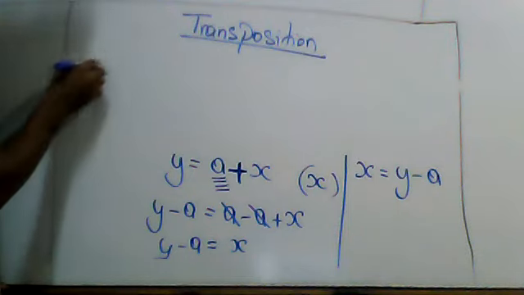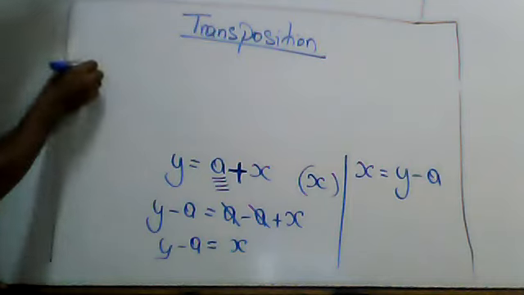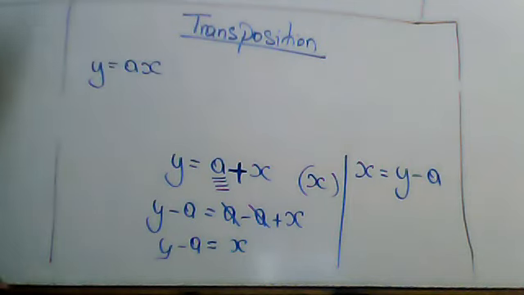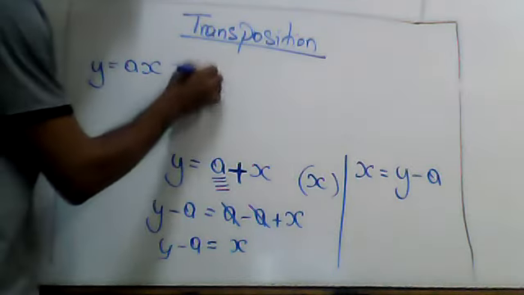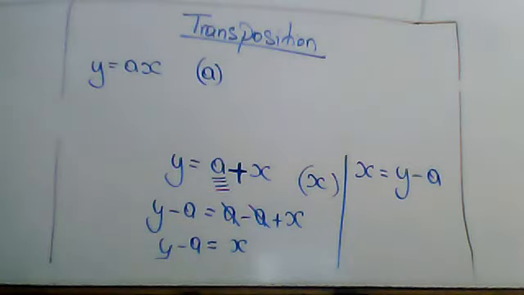I'm going to work on that formula. So as I said before, I'm starting out simple. So let's say we have y equal to ax, for example. Y equal to ax. This is another formula. Let's say we want to make a the subject in this case. So we're starting out simple.